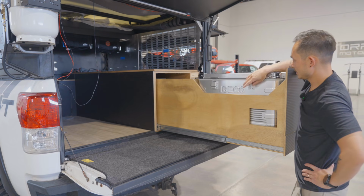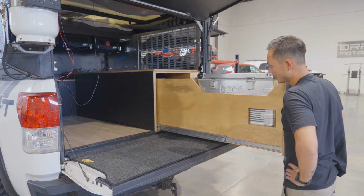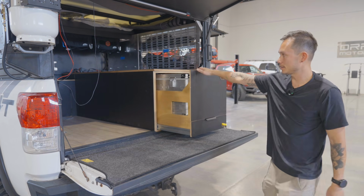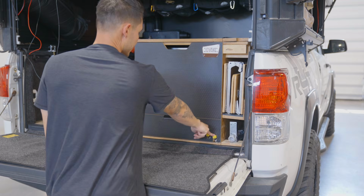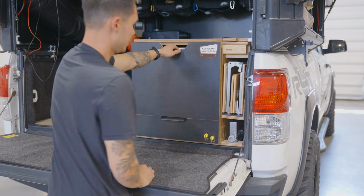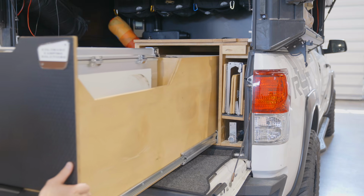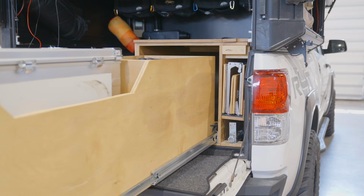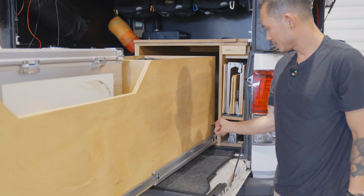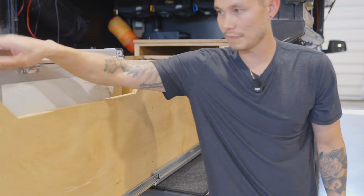But this is wired constantly, and it is on a track, so that way when I slide it in and out, the wires don't actually get pinched. So let's take a look at that. For the slide, there's a little lever down here. This yellow lever will unlock it from the slide, and it will allow me to pull it all the way out. And then over here, this tiny little guy right here, which you can barely see, is where the wire will come out. So it's plugged into the fridge.